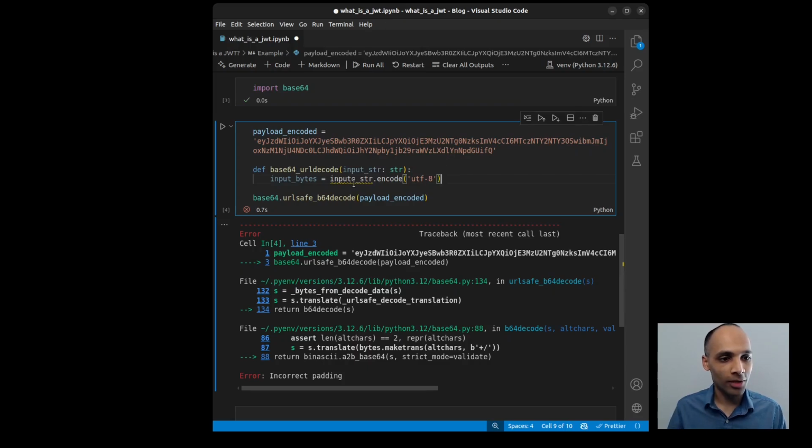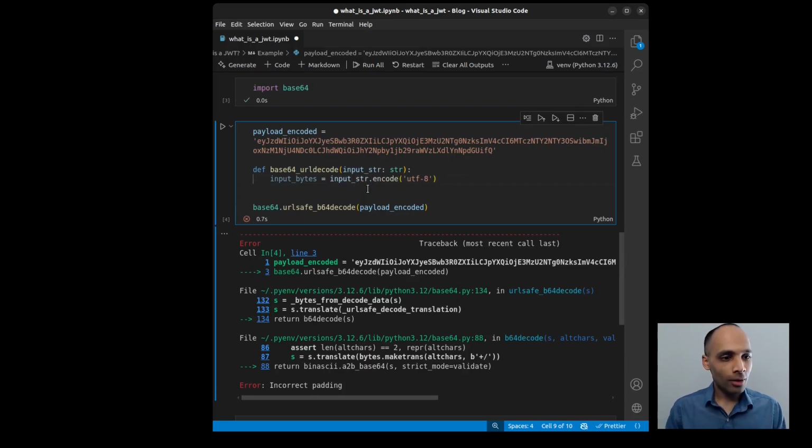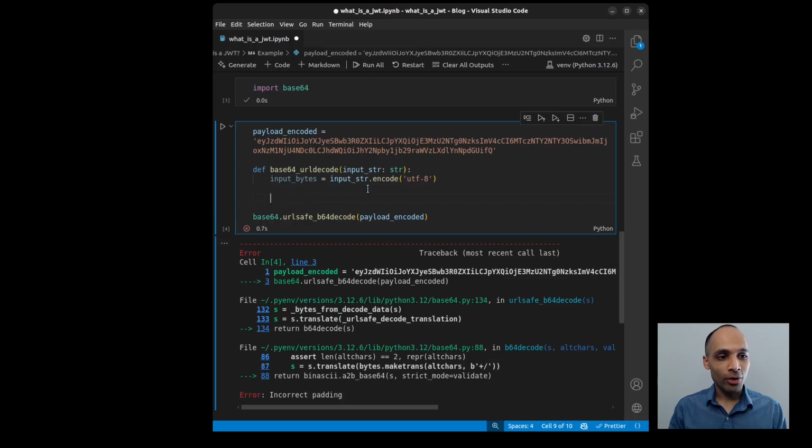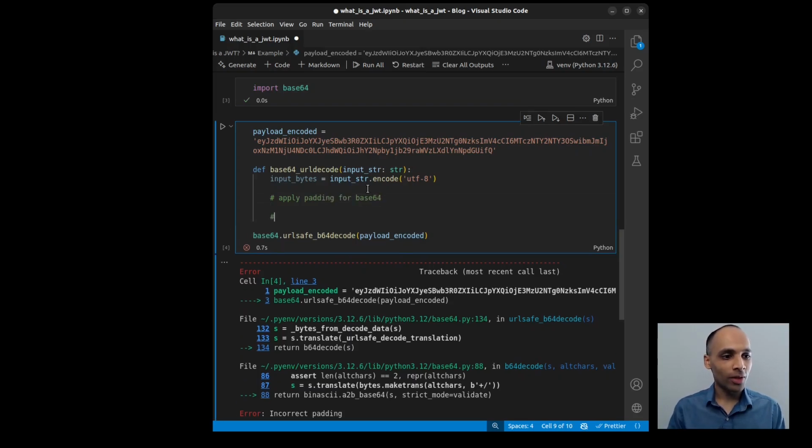Oh, I have a typo here. And then after we have our input as bytes, we'll first see if we need to apply any padding for proper base64 encoding, and then we'll try to base64 decode the input.